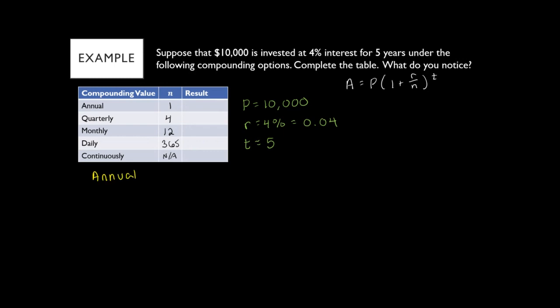So now let's start with the annual. We've got A equals, we plug in for P, so that is 10,000 times (1 plus, and then we use the decimal form for r, 0.04, n is equal to 1 for annual, so it's just divided by 1). And then, oops, I've forgotten my formula, the exponent. That's n times t.